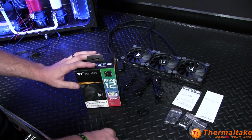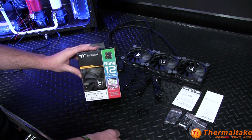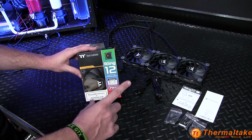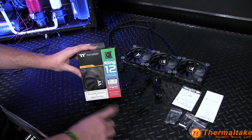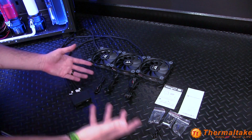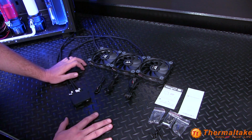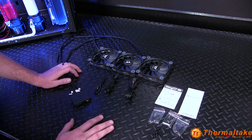So we'll be glad to share that with you and go over some of the tips and tricks on how to set up our Ring 12 fans for hardware and later with software. So stay tuned and check out the Ring 12 TT Premium Edition 3-pack RGB LED PWM fan kit. Now, as you can see, I've got everything that comes included with the 3-pack Ring 12 RGB fan kit. So let's take a look and see what all comes with it and how we hook it up.